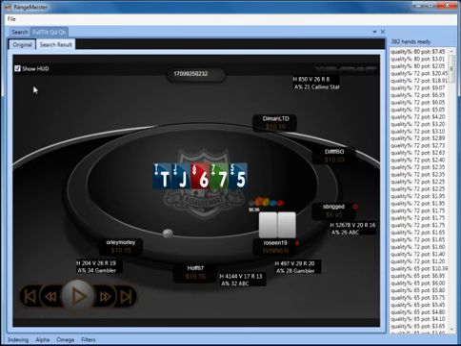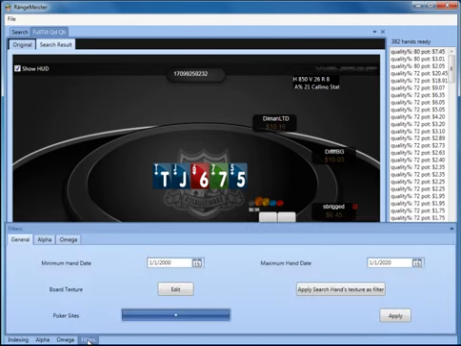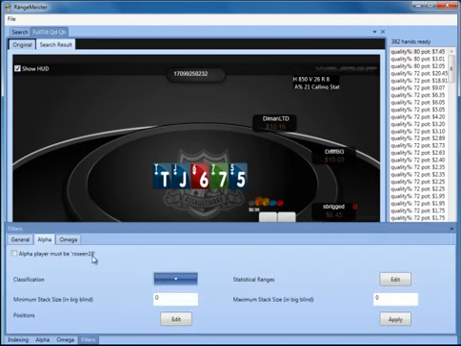So if we show the HUD, you can see that the alpha player here is a player that plays 29-20, 28% aggression, and his classification is gambler. So what we want to do is go to filters, and we can filter the alpha. Instead of showing all player types, what we can do is we can maybe reduce it just down to gamblers and tags, since these two are fairly similar.